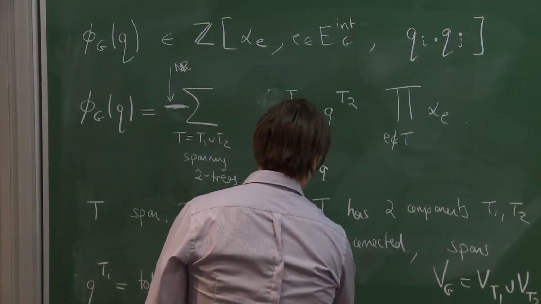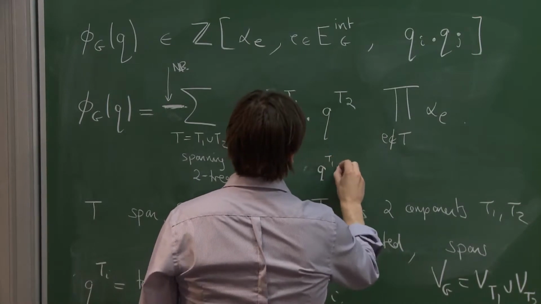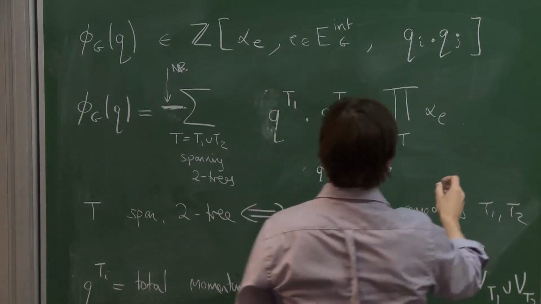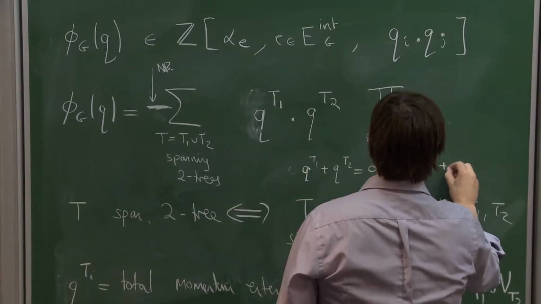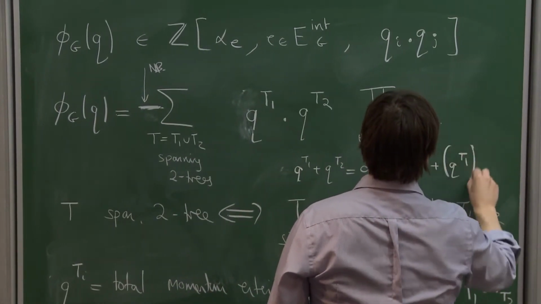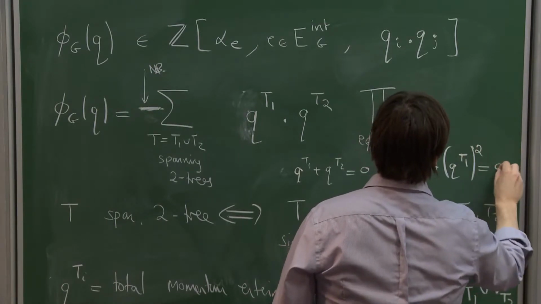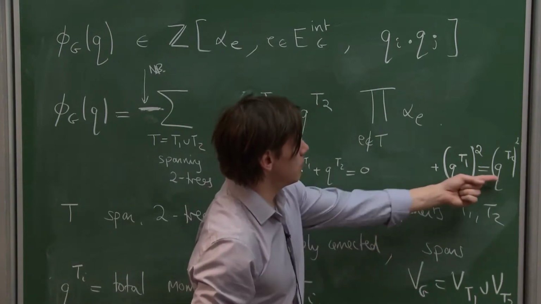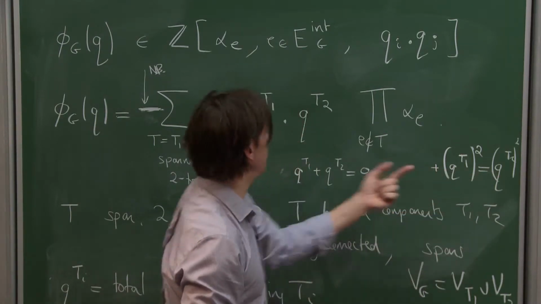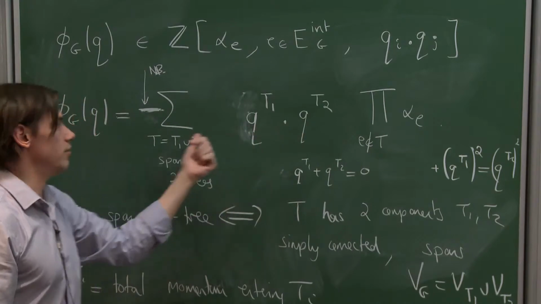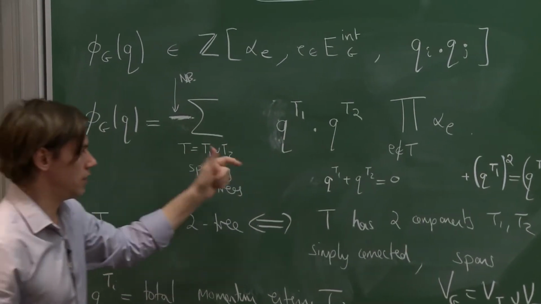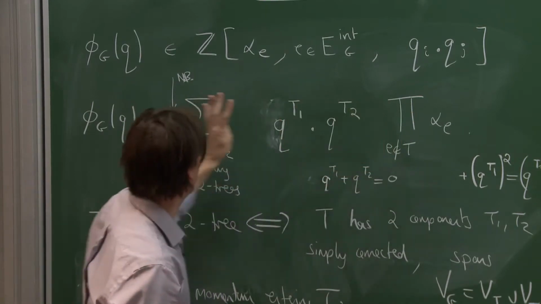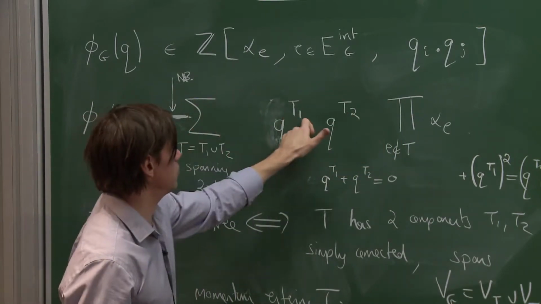Yeah, thank you. I was just about to say that. So qt1 plus qt2 is 0 by momentum conservation. So the way I normally write this is plus qt1 squared, and that equals plus qt2 squared. But if you write it this way, it's not clear it's symmetric in T1 and T2. But if you write it this way, it's obviously symmetric. But the price you pay is that you need a minus sign. But this minus sign isn't there. This has entirely positive coefficients. So this minus gets absorbed in this dot product.